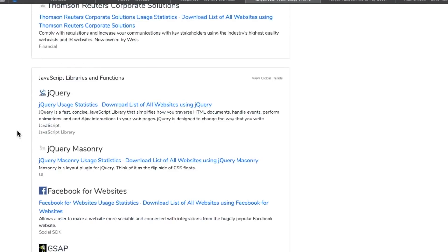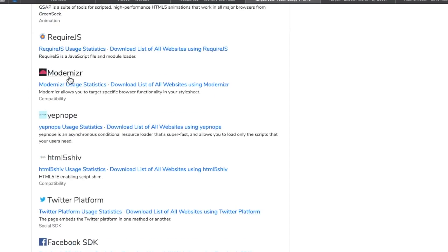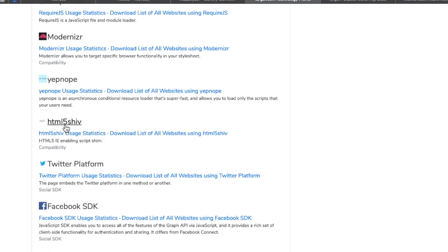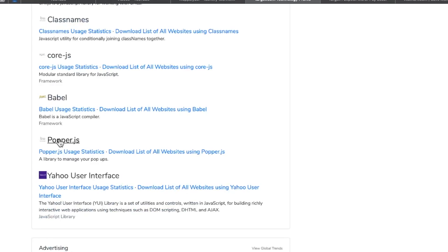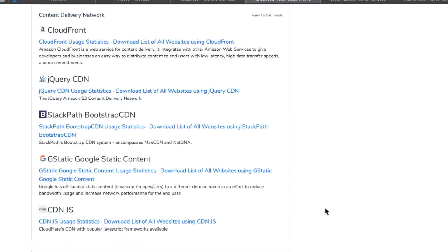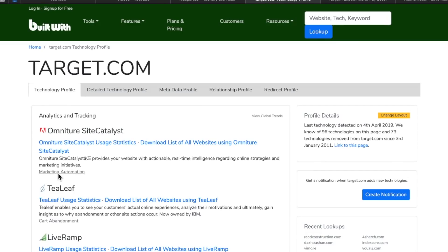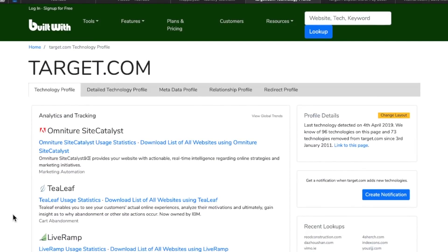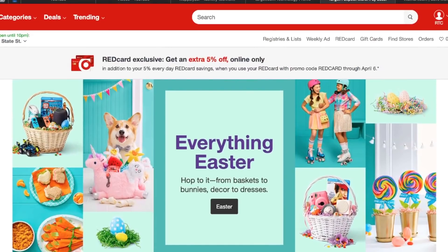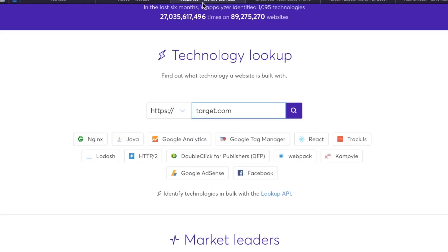Going down to the JavaScript stuff, we have everything from jQuery to GSAP, RequireJS, Modernizr, HTML5 Shiv, Lodash, Webpack, Babel, and PopperJS, among lots more. I'm going to throw links for both of these in the comment section so you can check them out — really insightful to see just how many technologies they use. I think they're also using GraphQL, though I'm not entirely sure. But it is interesting to see that they've embraced newer technologies like React as identified by Wappalyzer.